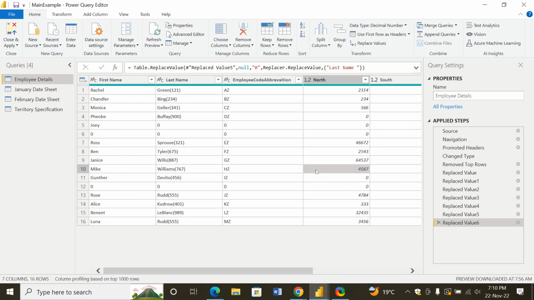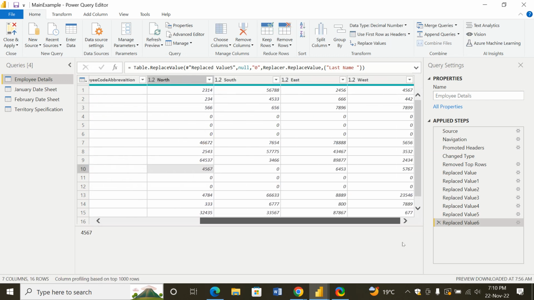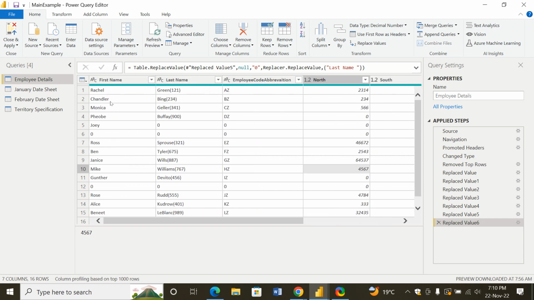Okay, here we are. So we have replaced all our null values with 0. Yeah, so that is it. I hope we have seen that, and of course it has been captured here. Whatever transformation takes place, it's usually recorded.